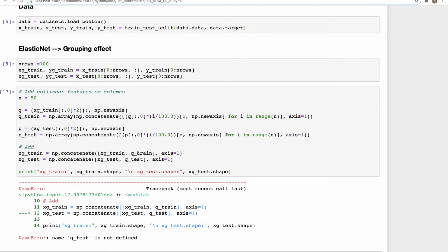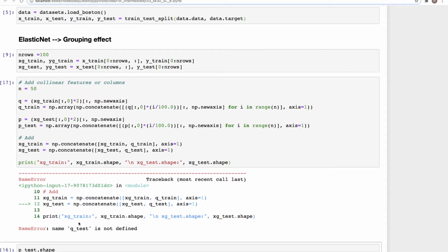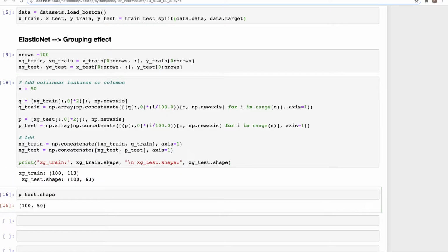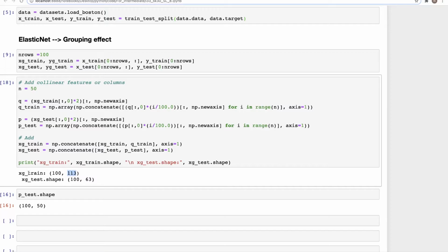So let's see, there is an error, q_test. Oh, that's right, because this would be p. And so we do have 113 columns in the xg_train, but we should have the same number of columns in xg_test. So let's check if we are missing something.